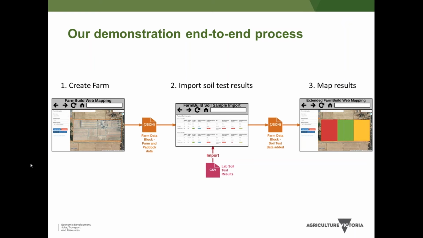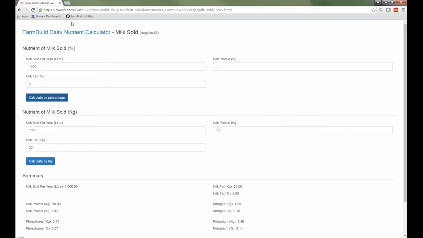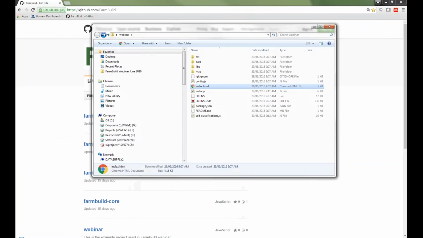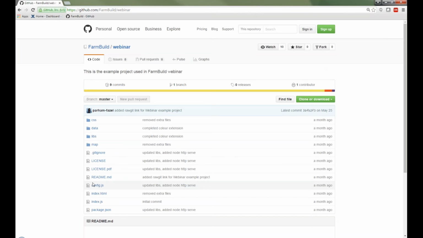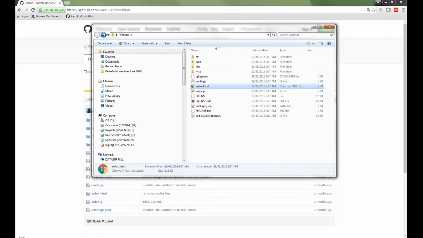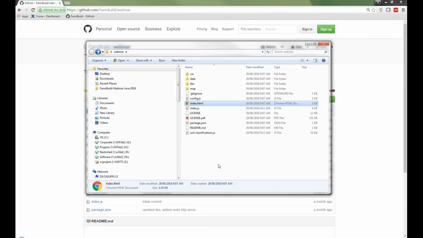Okay, I'm back, and we will start doing some web mapping now. So to start our web mapping journey, we'll first need to create a farm data block. I will open the main web mapping page first. I've downloaded the code behind that webinar repository, so that's how you go to the repository. If you're a Git user, just clone the repository. If you're not, you can simply download it to your desktop and open the zip file. I've already done that, so I opened the file, and if you go inside that folder that you've downloaded, there is an index.html. That's the main file you need to open to get the project running.